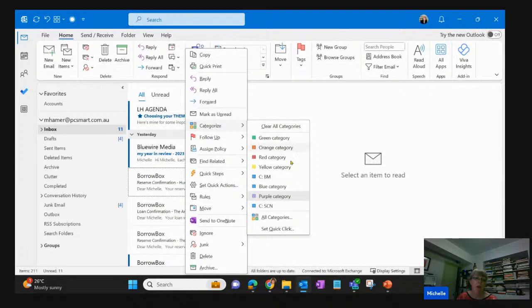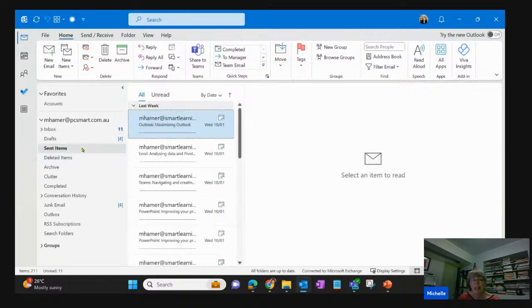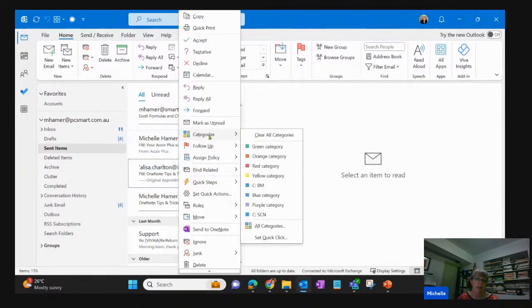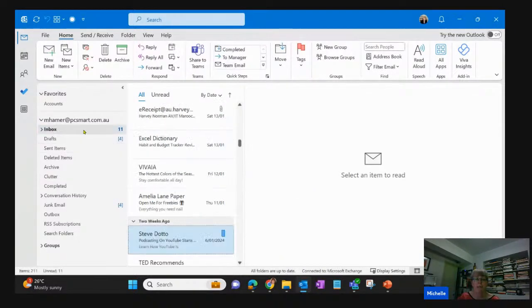So even though I haven't given it a name, I can still go in there and apply those categories. Why I like this is I could do this to my inbox. I can also go to the Sent folder and put those categories down there straight away. Again, you can always right mouse button, go into Category and click on whatever category type you want to give. So you can apply this to any of the folders.